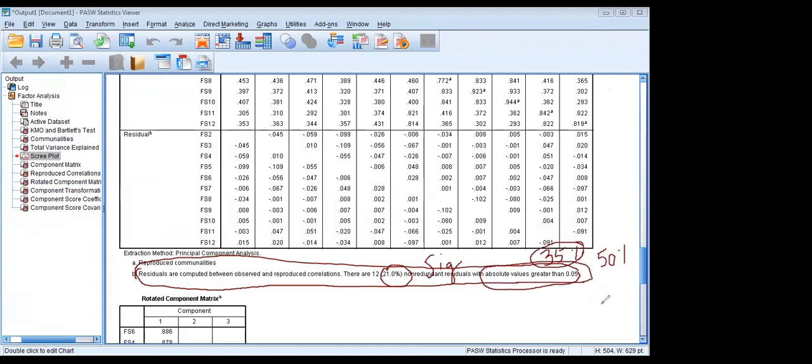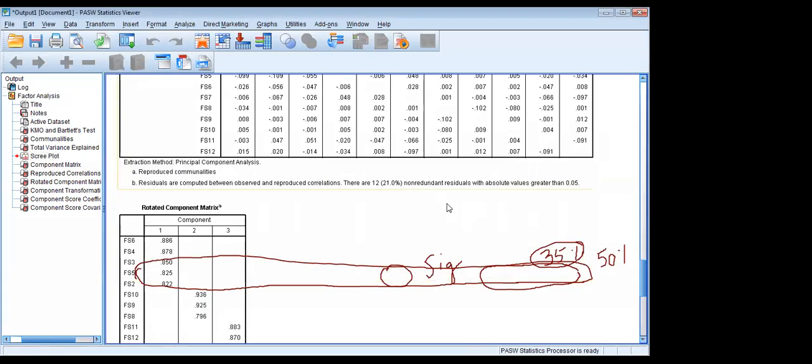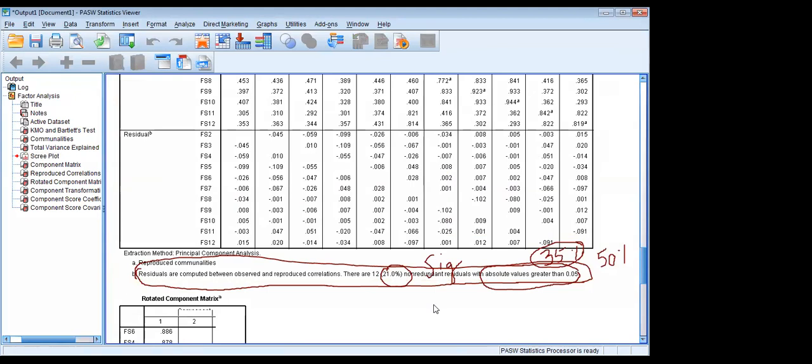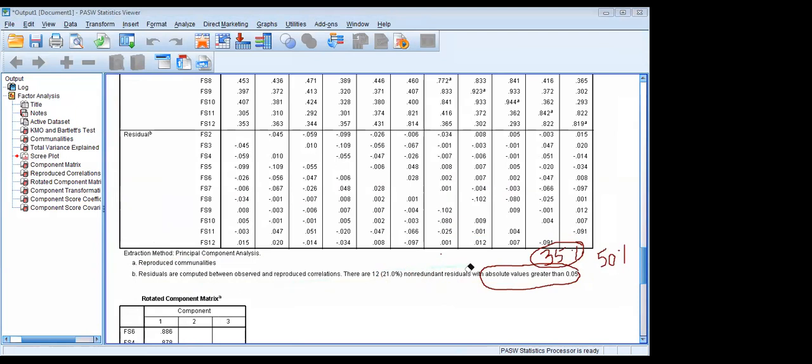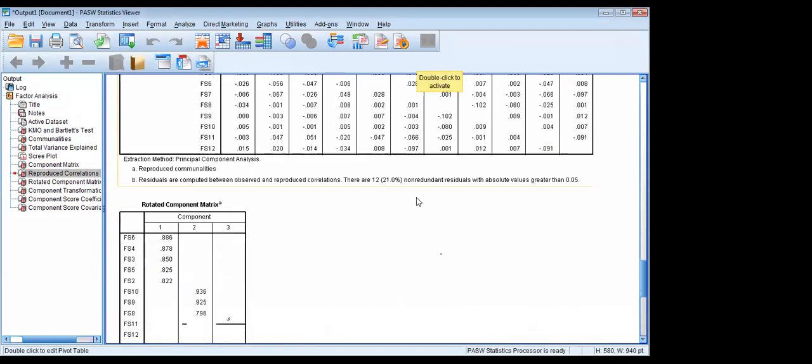The only happiness is that if you are all with us, we feel very happy at the end of the day, that participants were with us and taking something. Immediately you will not be a great master in all this statistics. It will take time. You have to run so many analyses, even in factor analysis. So 21% non-redundant is acceptable. Less than 35 is good.